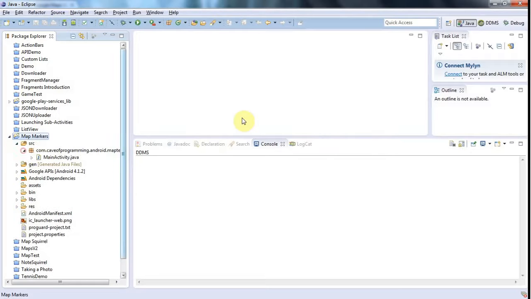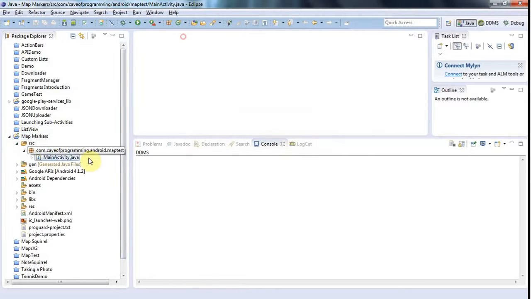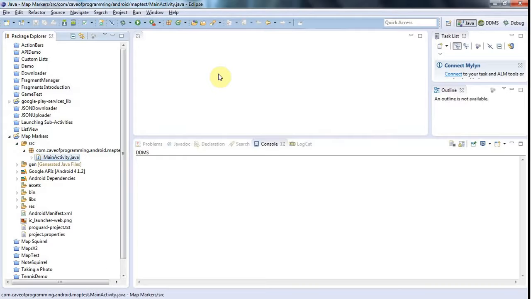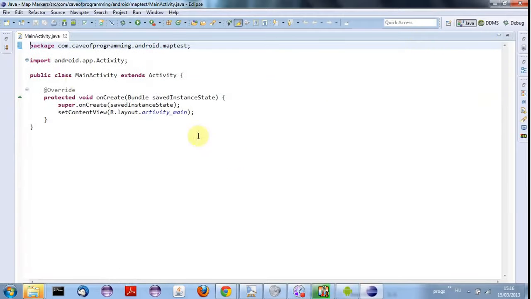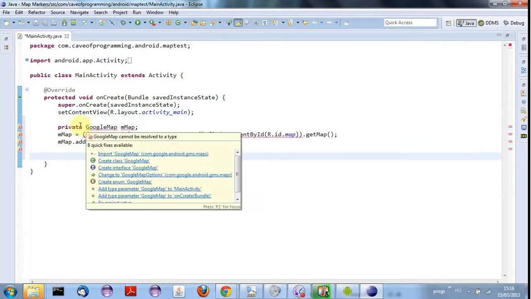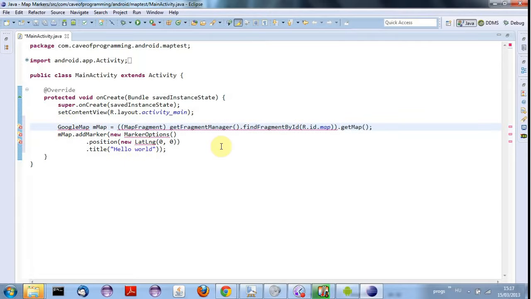Let's go to maybe the main activity here, and there seems to be something wrong. What I'm going to do is restart Eclipse, and I'm going to pause recording of this video for a second. Okay, I'm back. I've just restarted Eclipse and it seems to fix those weird problems that were coming up. Let's paste that source code in here. And I don't see any reason why, for this little demo, I need the map in a private variable. So let's just say Google Map here, and get rid of this private declaration. I'll add the imports with Control-Shift-O, and that all looks fine.